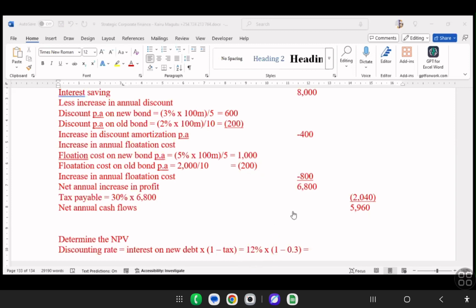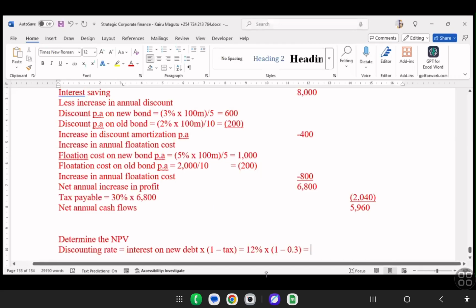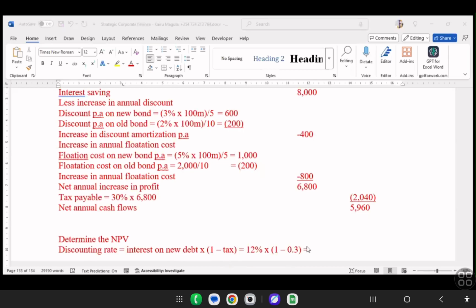Someone says that the after-tax cost of debt is given in the question. Okay, which one is it? Let's go by the principle. We don't have the basis. Where did they get that one from? Let us go by what we use. 12% is the cost of the new debt. The interest rate is 1 minus 30%. Let's stick by that because we are not given where they got the 7 from. I would stick by the principle.